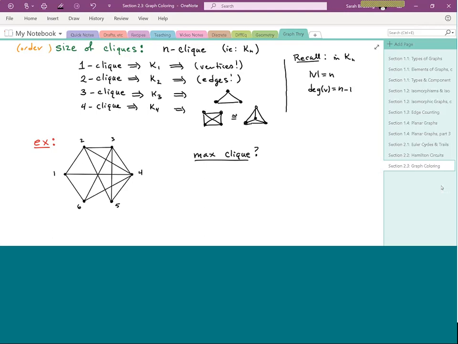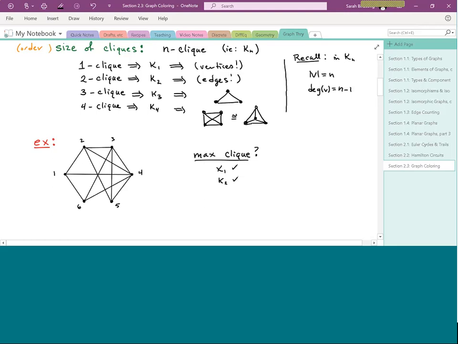Yeah, so I'm going to do this progressively. But yes, that is a strategy in terms of how to start thinking about it for those of you who started sending guesses. If we look at K1, in other words, a 1-clique, for sure we have it because we've got vertices. For K2, you look to see if you have edges. So for 2-cliques, we definitely have multiple because we have edges.